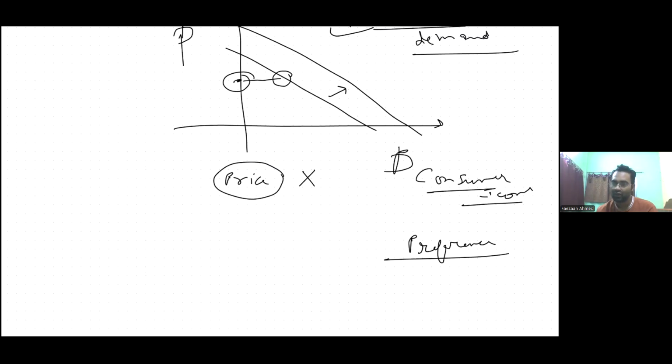So just to quickly recap, the law of demand is what we discussed first, then we discussed decrease in demand and increase in demand. And we have realized that decrease in demand and increase in demand are not dependent on price, they're actually dependent on other factors which were covered in ceteris paribus. And these factors are like preferences, tastes, consumer income, and also other things. So we'll slowly get to all of those things, but let's fixate on these two particular ideas about increase in demand and about decrease in demand, right?